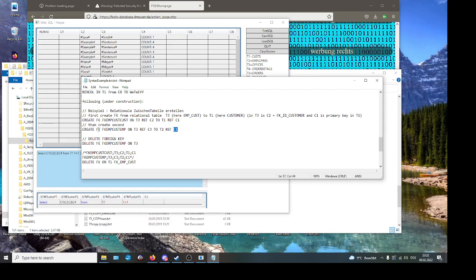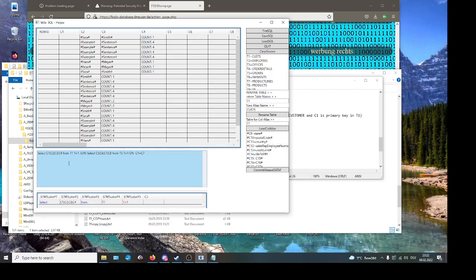Also create FK, then the name, then the rest. You can read it yourself. And if you lost the file, remember on the web page, in the simple documentation, there are syntax examples as well. That's that, and I think that was everything I wanted to tell.